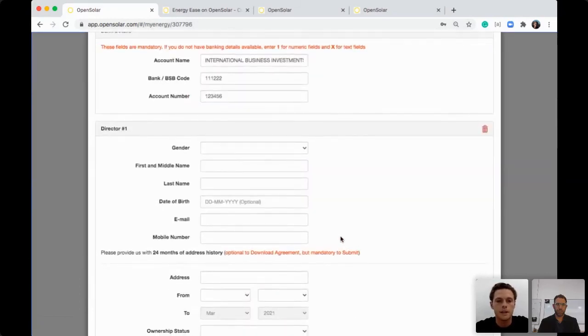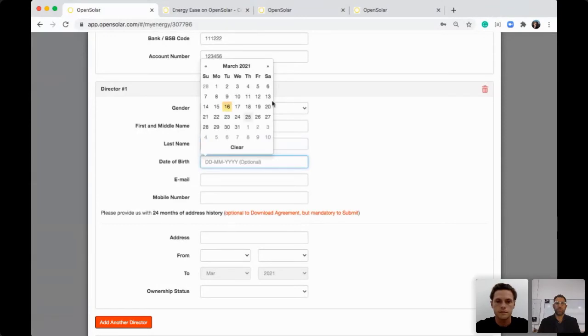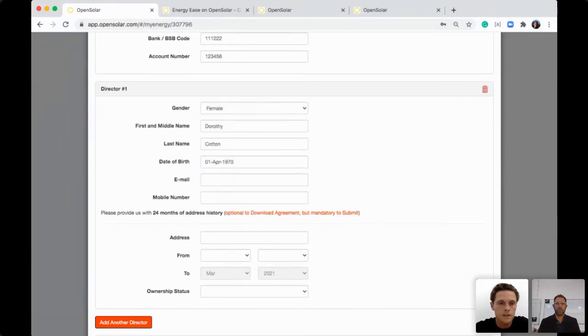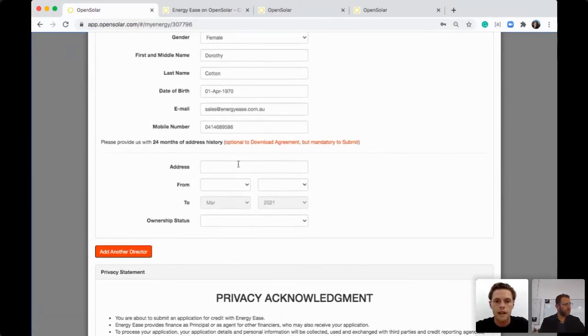Now moving further down, we can select some personal details. And then email address as well. Let's just use an Energy's email address. That's nice and easy for us. For the mobile, I'm just going to put in my own mobile number because we'll need that for a verification number. And then the address, I'll just copy that in as well here.